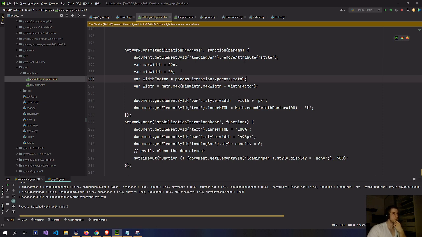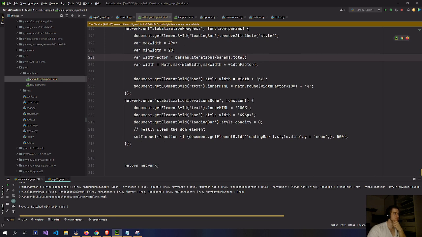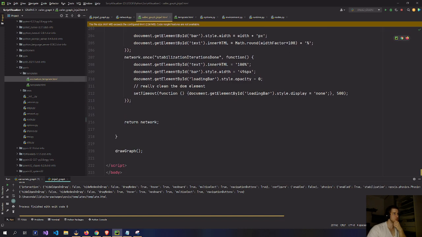Gets the element, removes attribute style. Network at once. Serialization, iterations, done.